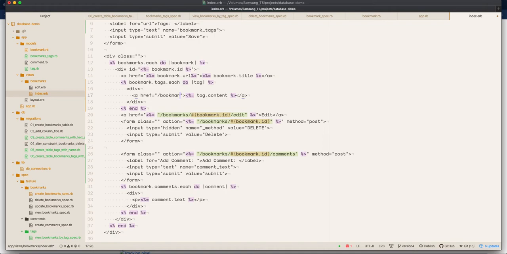Bookmarks. I don't really want to. I want to go to tags, and then the tag ID.